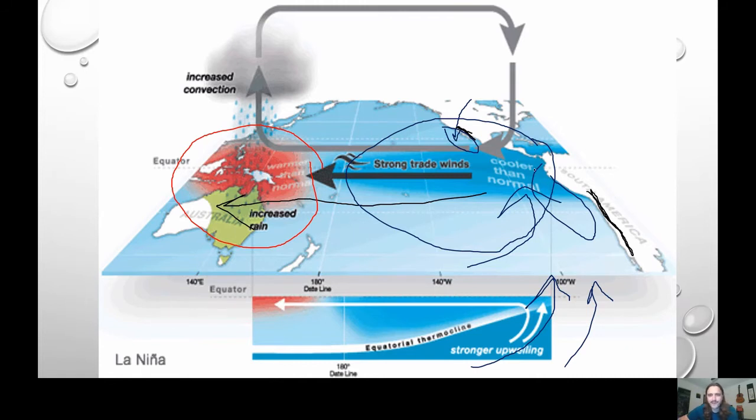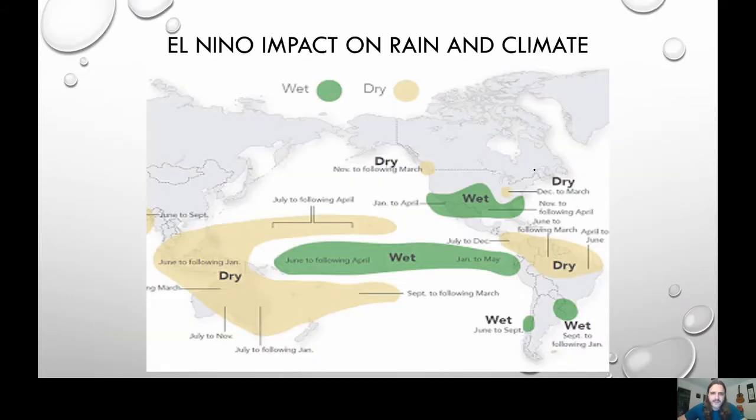So it's just interesting that you notice these patterns happening in the world that all depend on this ocean current dynamic. And just like what I was saying, the El Niño and La Niña basically have an impact on how rainy it is in different places all around the Pacific Ocean. It even affects us here in the United States. Typically, when you have an El Niño, you have all this warm water shooting back this way, pulling up over here. And that generates evaporation. And so all that evaporation basically causes more rainfall in these regions in the Pacific Ocean.